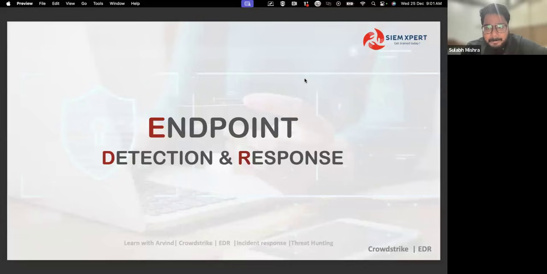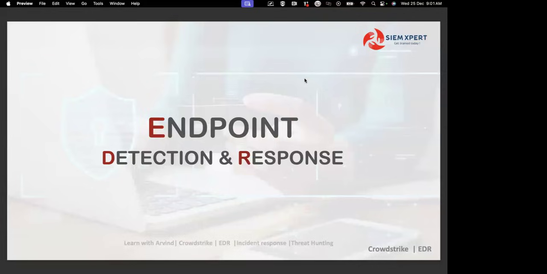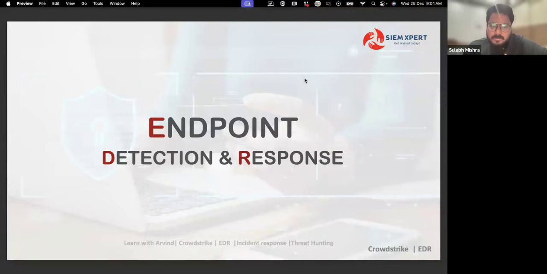You're getting my point? Will you be able to answer if somebody asks what is an EDR? EDR, endpoint detection and response. No, explain more. If somebody asks you what is an EDR, do not just tell them the full form. Explain it. It is a solution made for advanced or enhanced detection, as well as to provide great visibility and great access in terms of response to any threat.